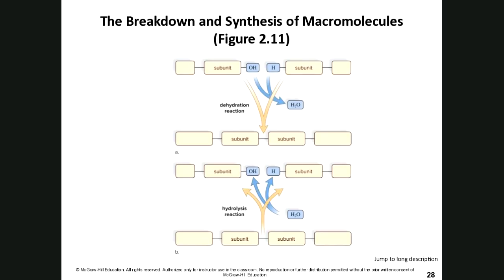And the way that those things are made is what we call a synthesis process. The synthesis process that makes up all these macromolecules is called dehydration synthesis, which means it loses water. And then to break it down, we add water, and that's called a hydrolysis reaction. So to take a carbohydrate and break it down into glucose, those smaller subunits, we add water. To take glucose and put it into a carbohydrate, then we have to remove water.